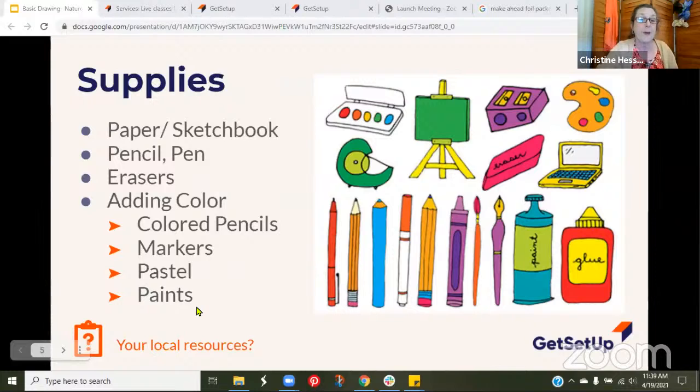And like I said, for paint, my favorite is watercolor paints because I try to keep these sketches quick and flowing, and with watercolors, I just put them down and let them dry.